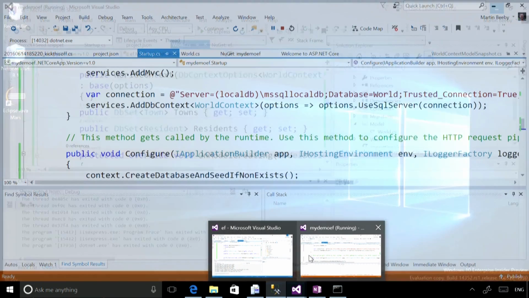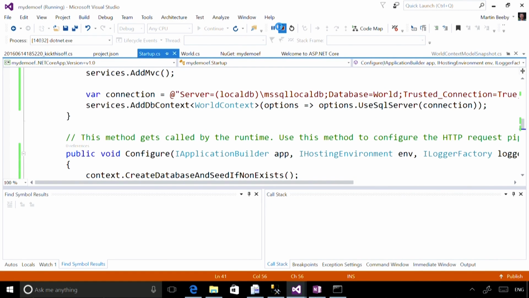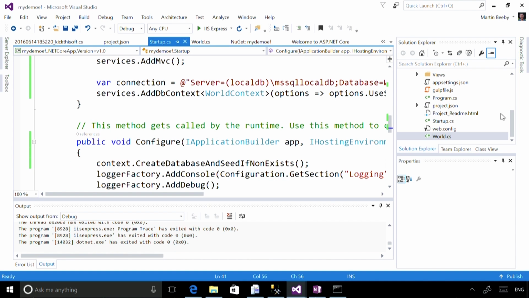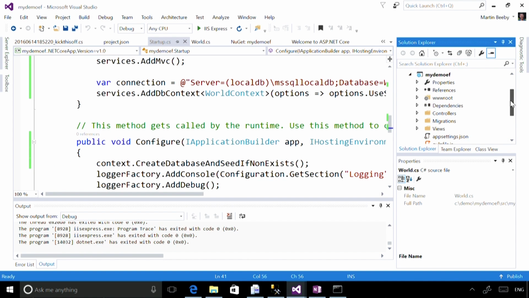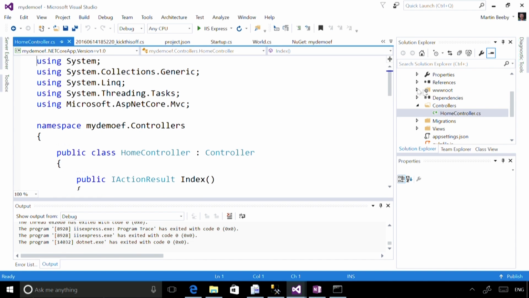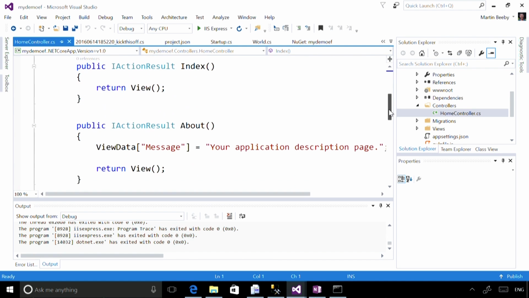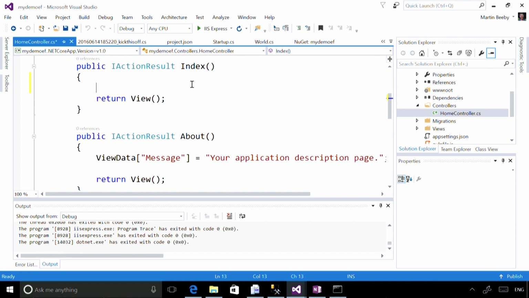So if I go and close, I'll just close this for the moment. And what I will do is inside the home controller, in the index file, that'll be fine. So the actual application as it starts and then runs into the index, we will start to use this new database.